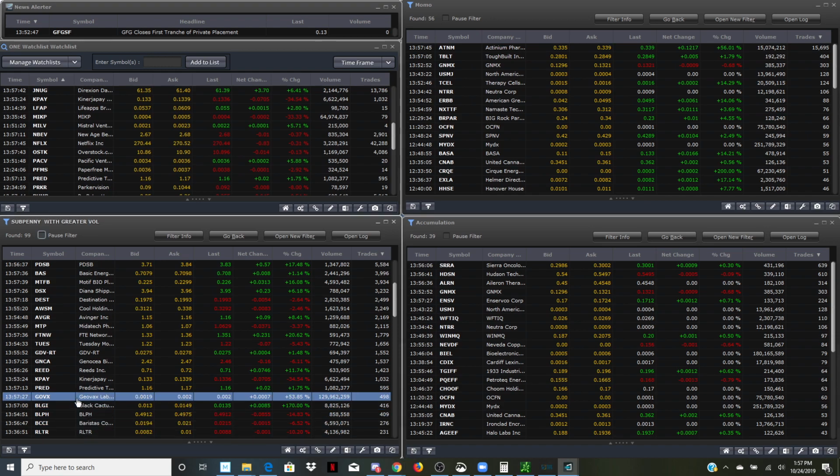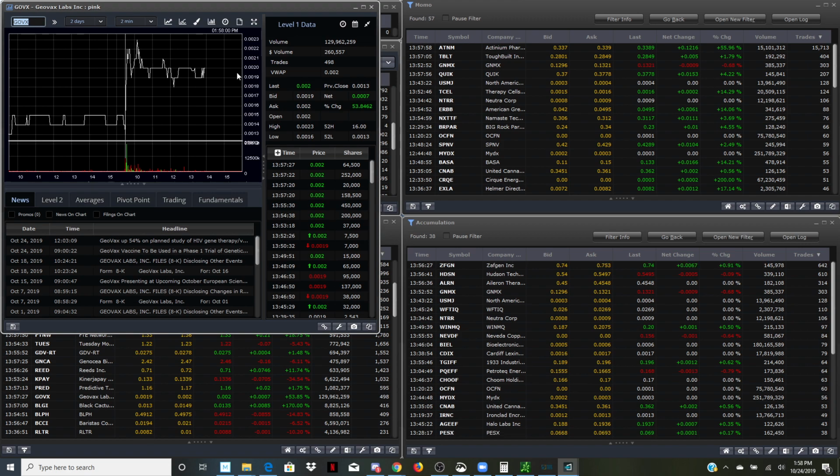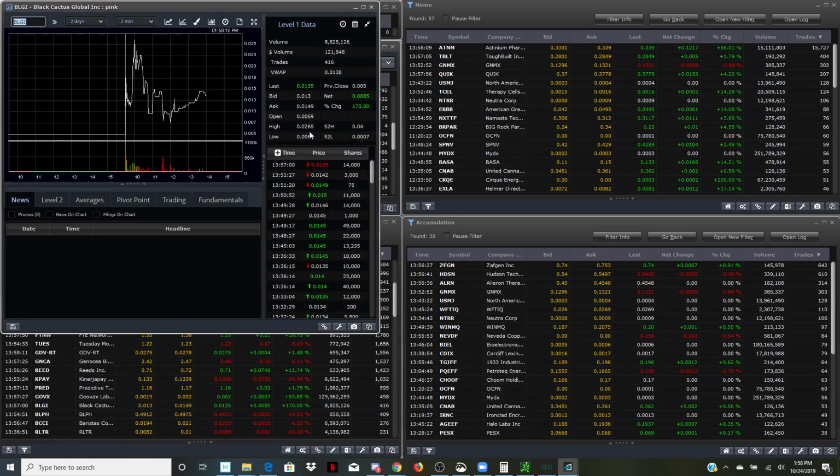You can see here, I'm pulling this up on my equity feed scanner. Highs of 0023, and opened today at 002. It gapped up over nothing. It literally was no reason for this to run like it did. It was really ridiculous. Oh, I'm sorry, this is GOVX. Let me pull up the right one. BLGI. Sorry. Yeah, so BLGI went up to 0265, had a low of 0069, which is basically what it opened up to today. And, as you can see, it went all the way up to 0025, up 300%.